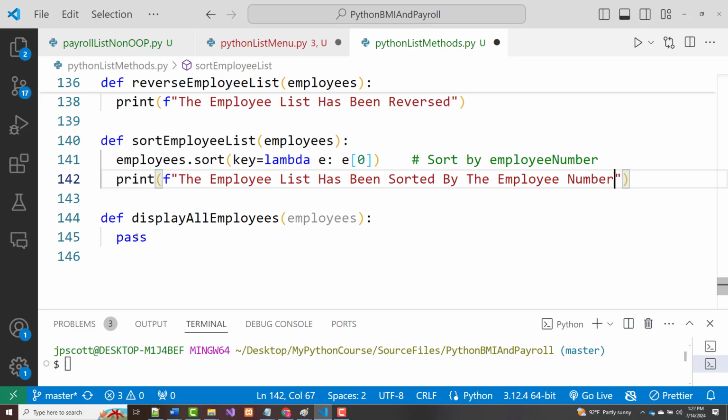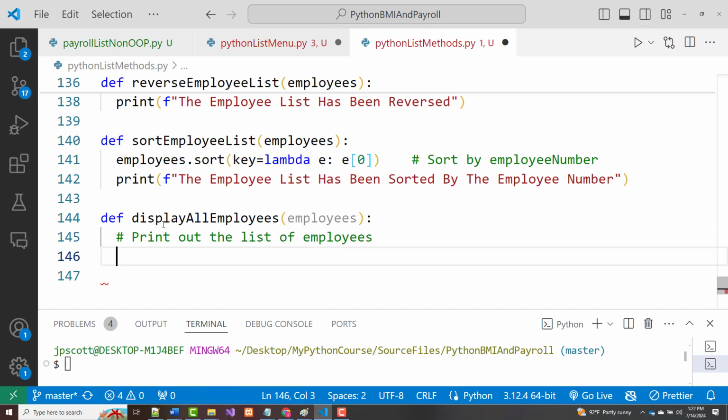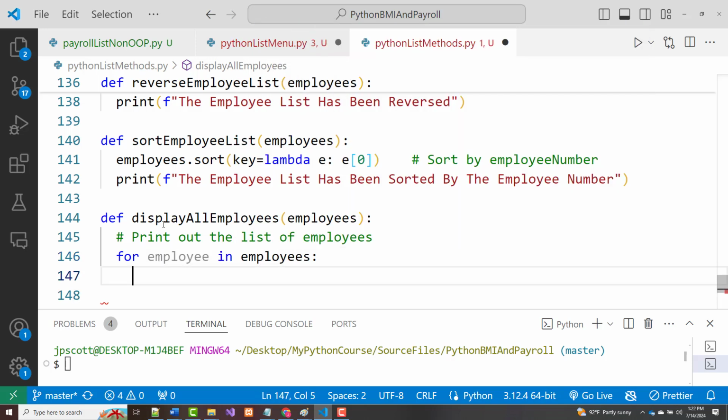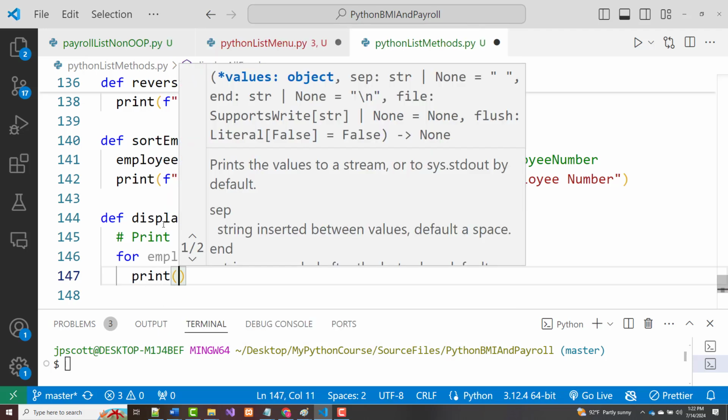And there we want to print out the list of employees. For employee in employees, print... let's see.